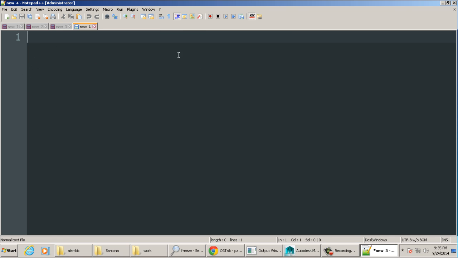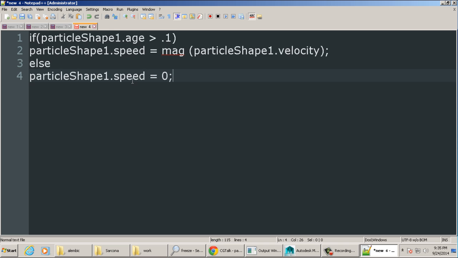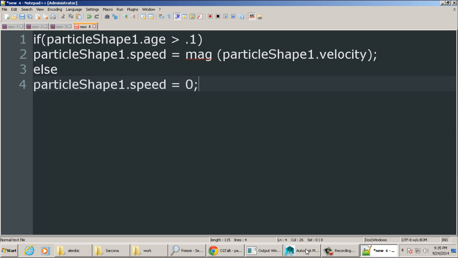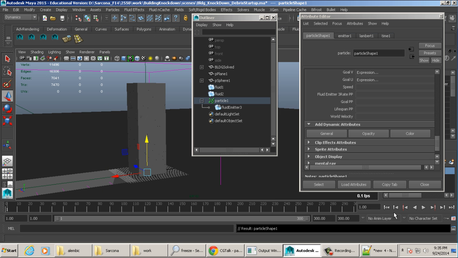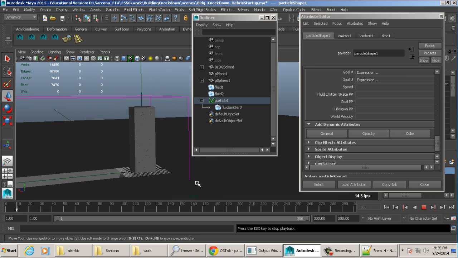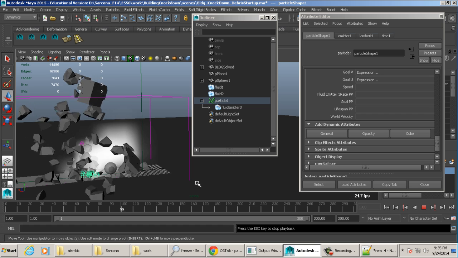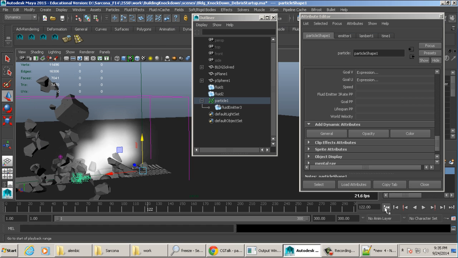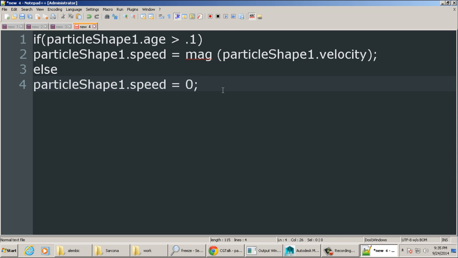Haha, look at that. It doesn't happen that I type it correctly on the first try. Okay? And obviously, let me make sure it works first before we get too ahead of ourselves. Perfect. That's exactly what we want to happen. Okay. So what we're going to do is just change that first line. Instead of it just being this particleShape1, we're going to add this whole thing there.